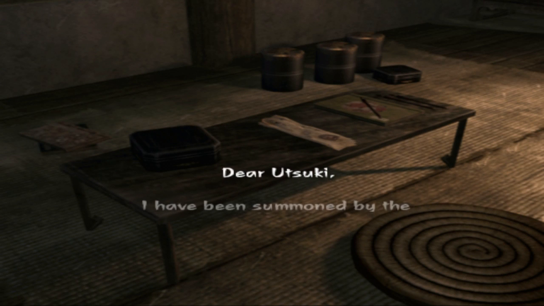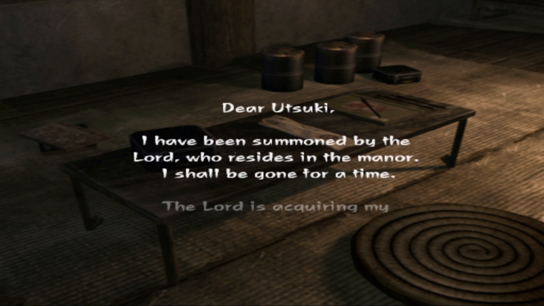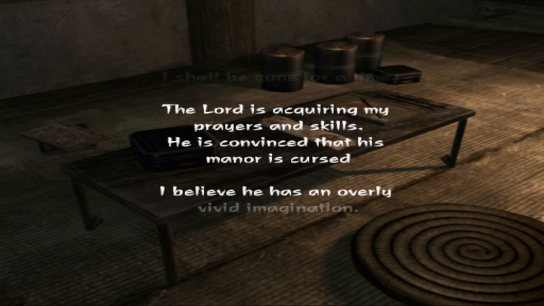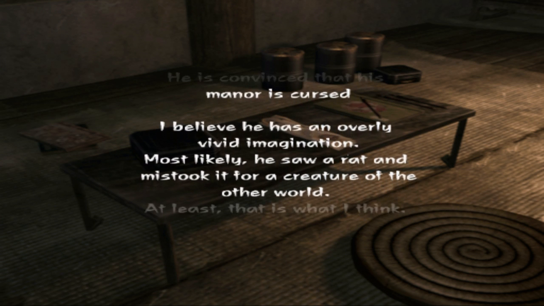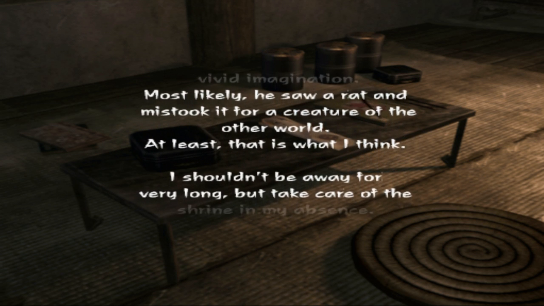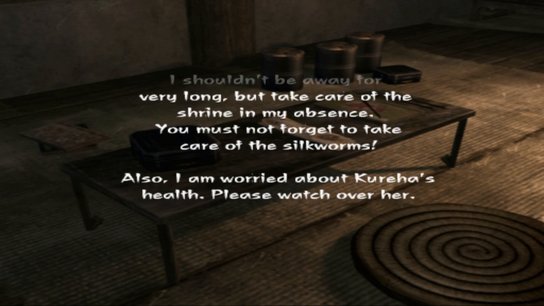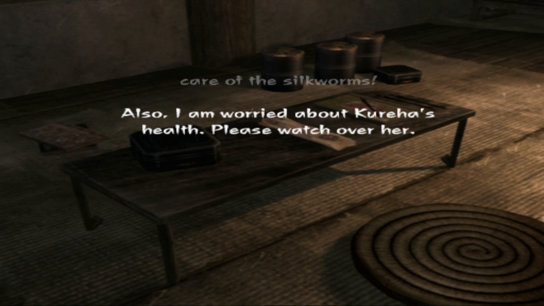Dear Utsuki, I have been summoned by the Lord who resides in the manor. I shall be gone for a time. The Lord is acquiring my prayers and skills. He is convinced that his manor is cursed. I believe he has an overly vivid imagination. Most likely he saw a rat and mistook it for a creature of the otherworld. At least that is what I think. I shouldn't be away for very long, but take care of the shrine in my absence. You must not forget to take care of the silkworms. Also, I am worried about Kuriha's health. Please, watch over her.